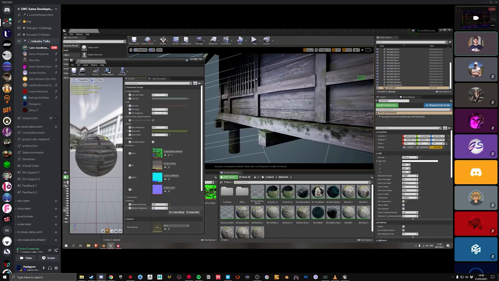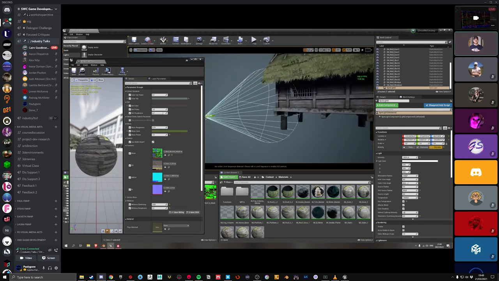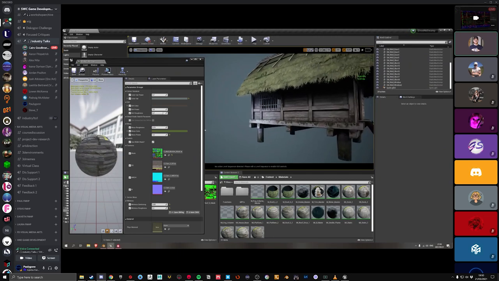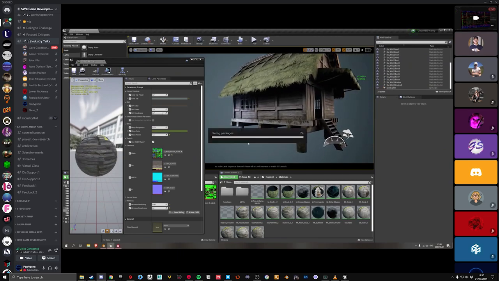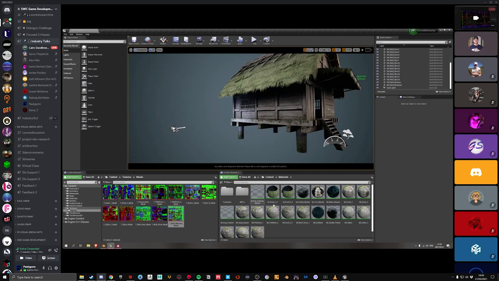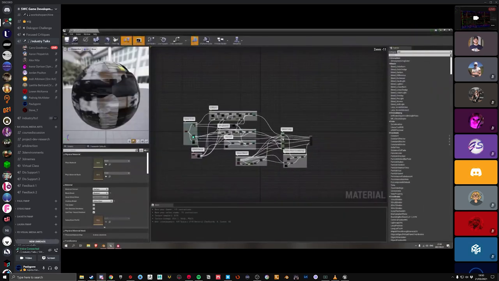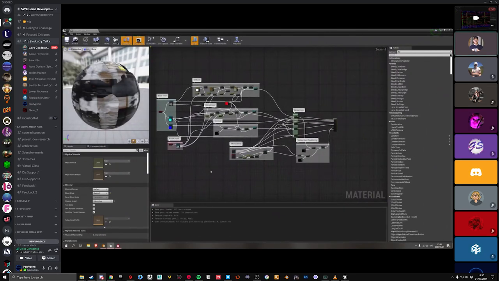So your control over how rough or not that water is going to affect your surface. And obviously, the more intense the mask, the more this is going to affect that. Cool. So there's a couple of other options over here, which I'll go through inside the master materials. So let's get into that. So this is pretty much it.